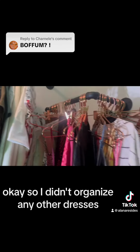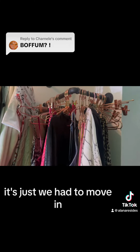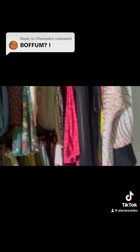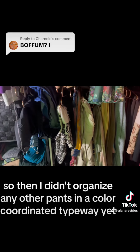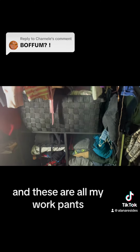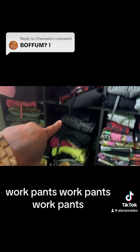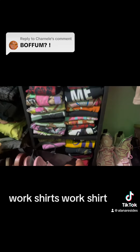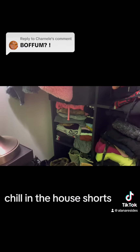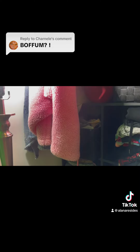Okay, so I didn't organize any of the dresses because most of the stuff I didn't actually want to keep. It's just we had to move and I wasn't sure what to do with it. So then I didn't organize any of the pants in a color coordinated way yet. And these are all my work pants, more work pants, and then work shirts, chill in the house shorts, chill in the house shirts, drawers, bloomers.